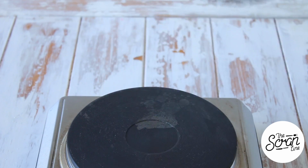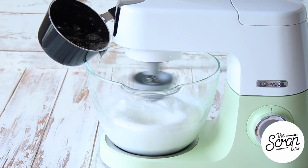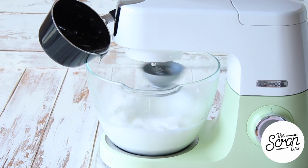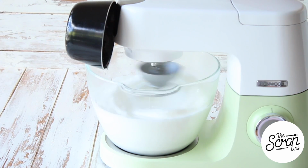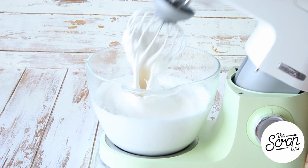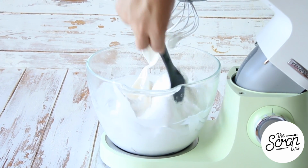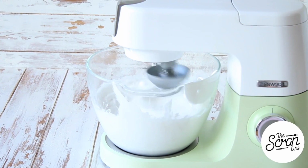Once we reach 118, we're going to very slowly pour that hot syrup into our egg whites in a slow and steady stream. I know you guys love hearing me say that, it's really weird, but slow and steady stream. We're going to add some vanilla in there as well, and you want to mix this for about 6 minutes. You want to scrape down the bowl as well at least once. Now, if you can turn the bowl upside down and nothing falls out, you know that this is done.